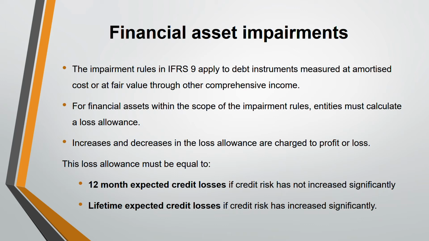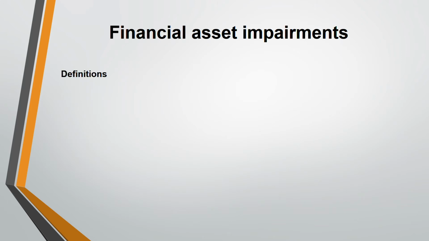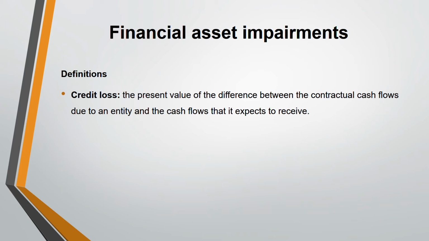Okay. So here are the definitions, some very important definitions, the four important definitions. Credit loss. What is credit loss? Remember, this is a debt instrument. So a debt instrument has credit risk attached to it. That's the reason we are talking about financial asset impairment, because if there's a credit loss, the asset will be impaired. So credit loss means the difference between the contractual cash flow that is due to the entity and what you expect to receive. It's not the same, and that's why there's a credit loss.